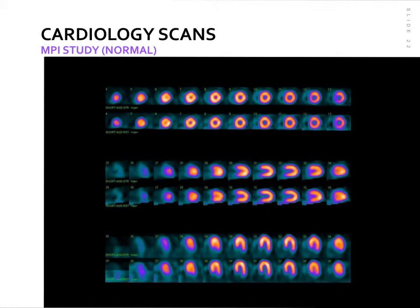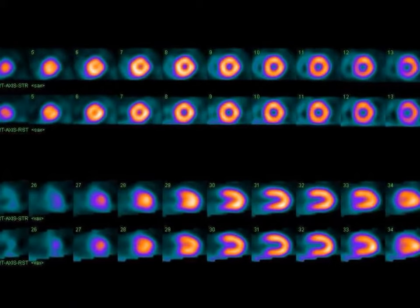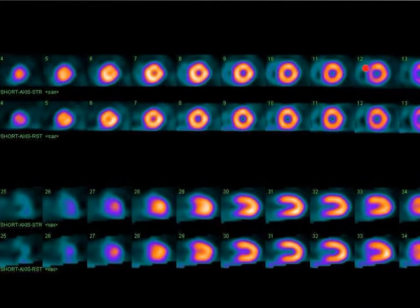Here is a great example of a normal myocardial perfusion image. So if we zoom this up a little bit, you can see it a little better. What we do is we will take two sets of images of the patient. The bottom row of each set are actually the resting images down here, and then the top row of each set are going to be the stress images. So what we do is we'll do the resting images first. So we'll inject the 99M sestamibi or cardiolite into the patient. We wait about a good 45 minutes to an hour, and then we'll take the first set of pictures. That'll be our resting image. What we're looking at on these images is specifically the left ventricle.